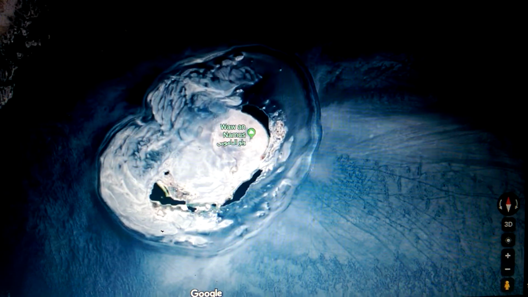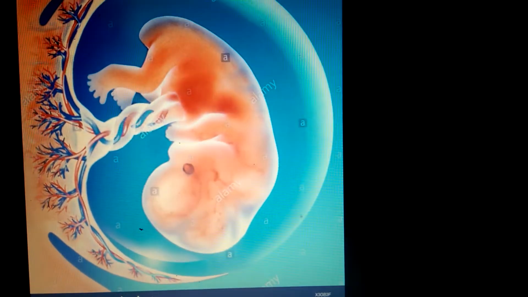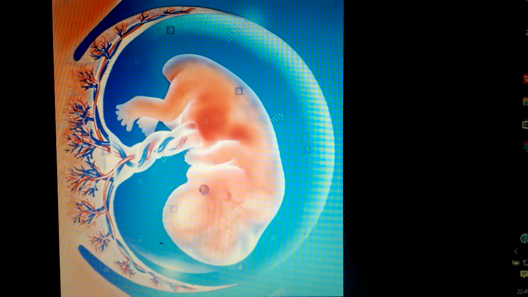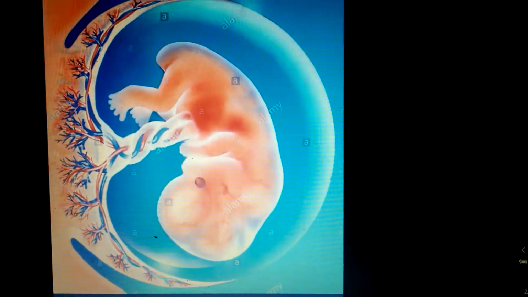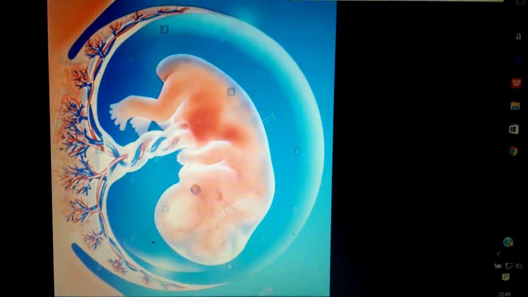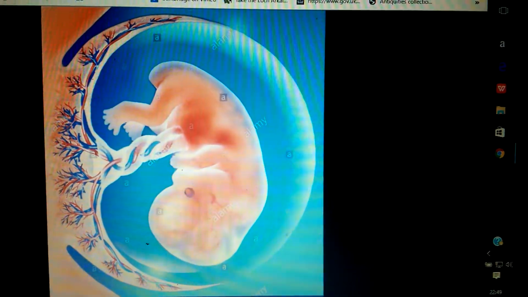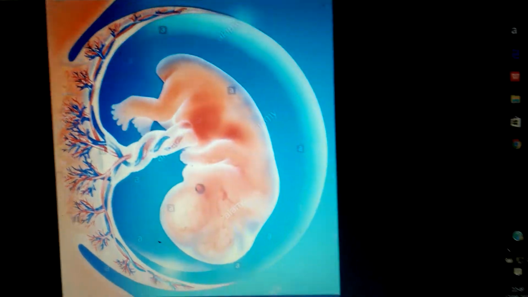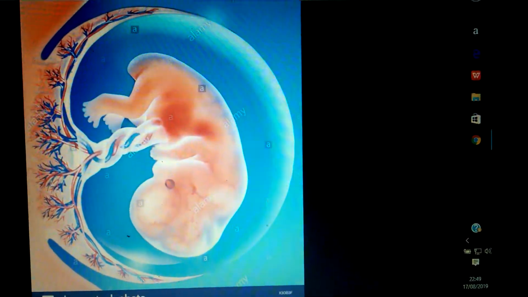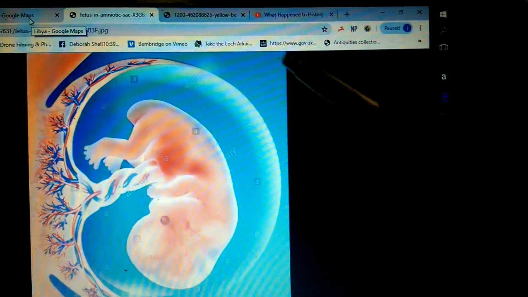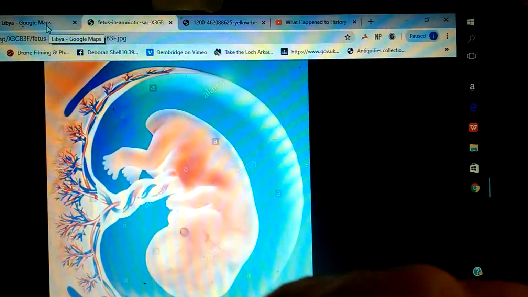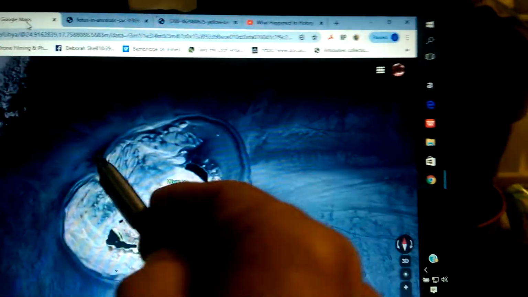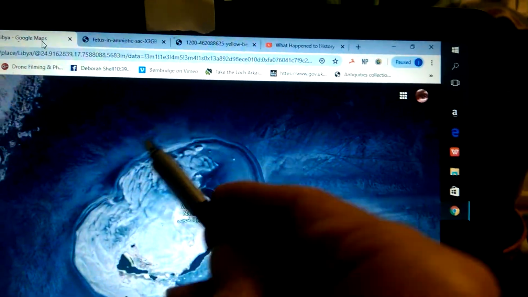So let's have a look at this. Now, look at the shape of the outside of that circle, that bubble. That's obviously a fetus. It doesn't matter whether you're looking at a human fetus or a chicken, reptile, whatever. They all start off looking identical. So now if we go back to this, you'll notice you've got this circle, and then it goes in like that. Now we'll go back to this Google Earth, and you'll see the same thing around here.